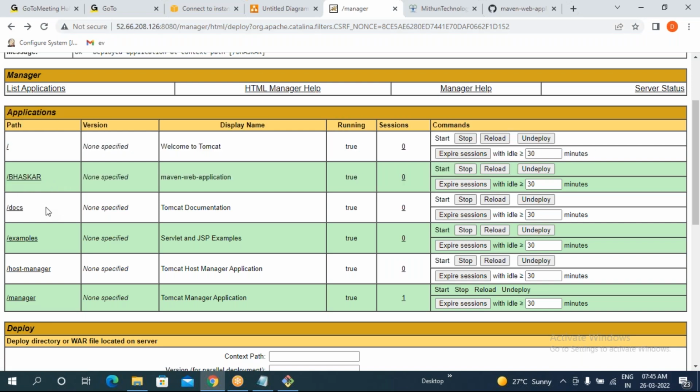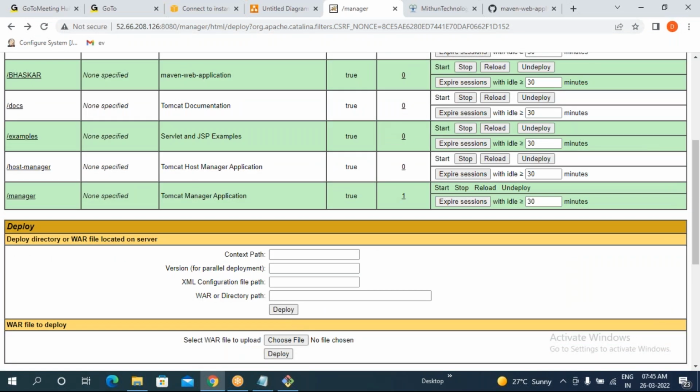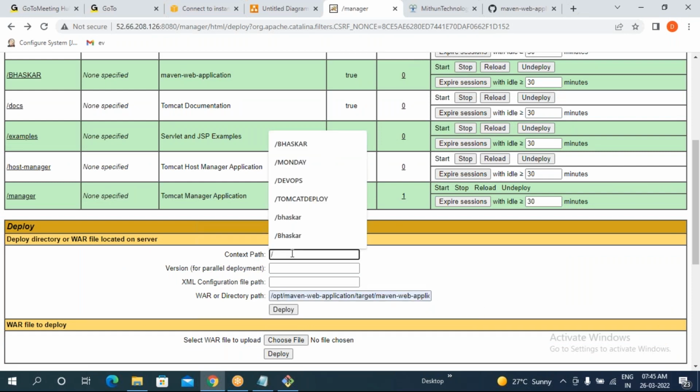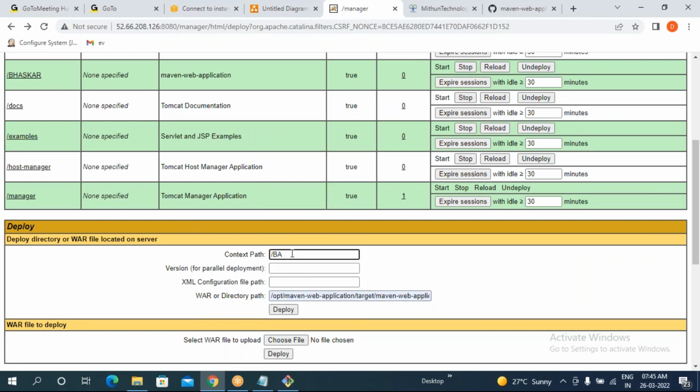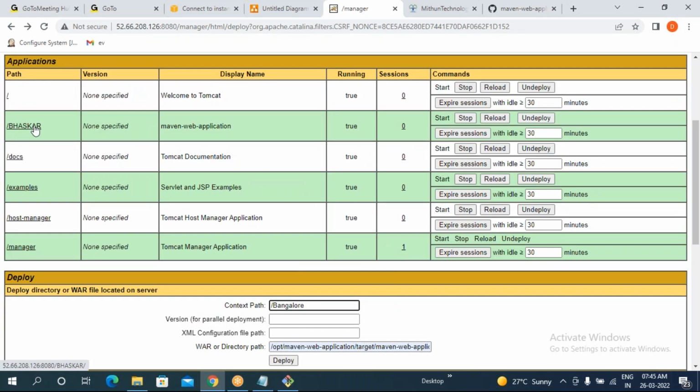Let me deploy one more time with some other name. This time I want to use something like Bangalore. You can use any name. Deploy. Along with Bhaskar, Bhaskar is already there. Now you can see one more called Bangalore here. If you want, you can delete one and keep the other, no problem.